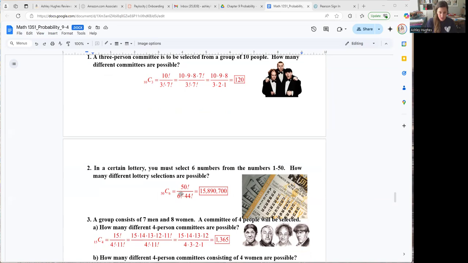I will say if you have a calculator, you can actually type this in if you have a TI 83 or 84. If you hit the math button, and you go over to probability, there's nPr, number 2 is nPr, and number 3 is n choose r. So if I want to do the n choose r, I can do that, and I can say 50, and then math, and n choose r, and then 3, and then, hold on, not 3, 6.